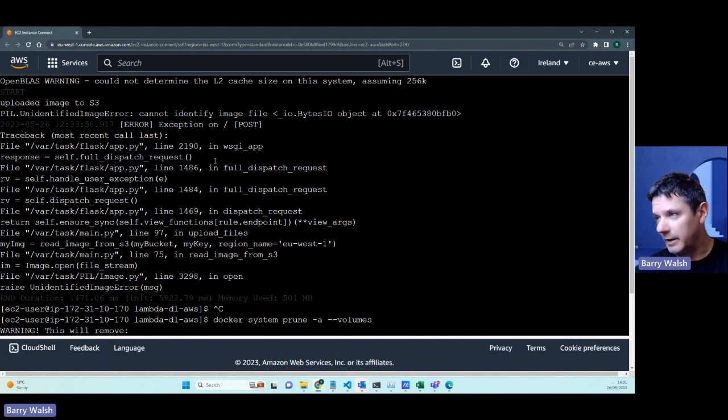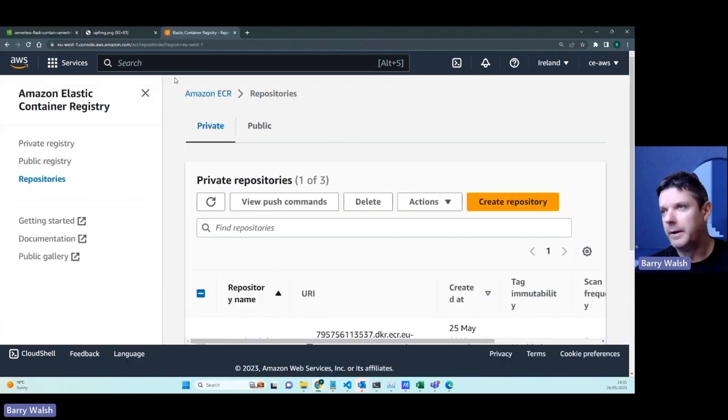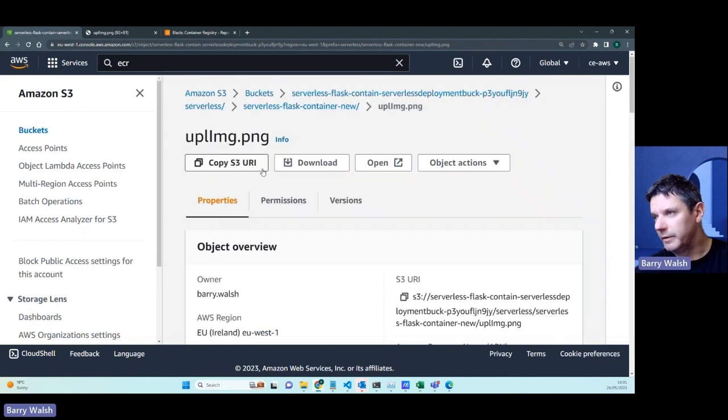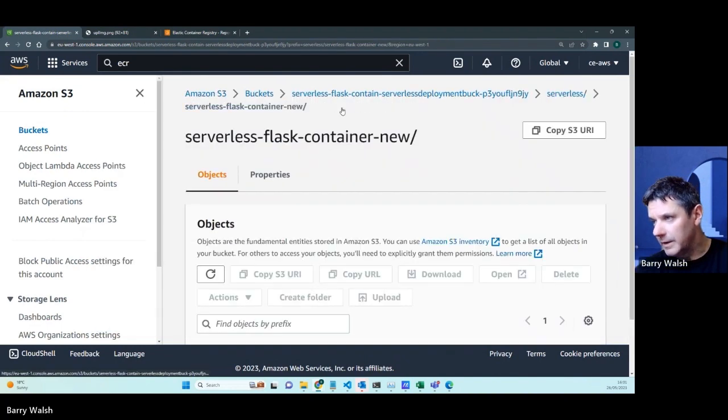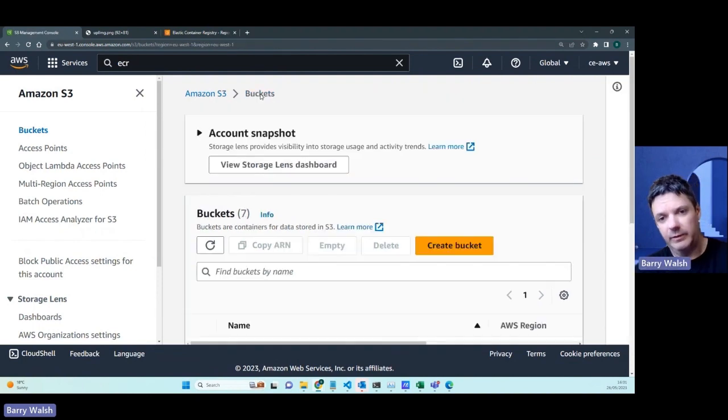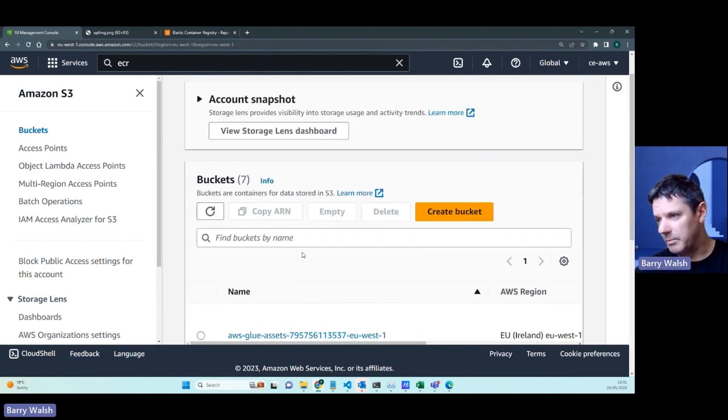So what we've done here is, if you have a quick look at S3, for example, you will see that the image actually is created under one of the subfolders of your S3 bucket.